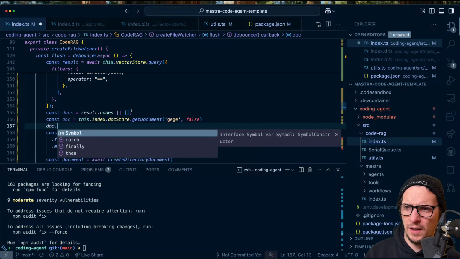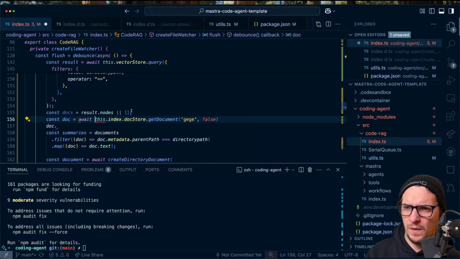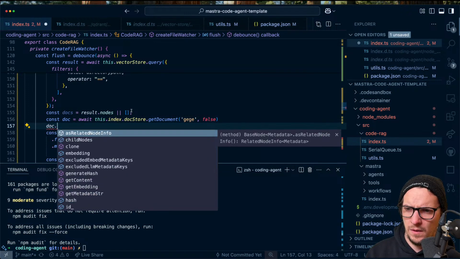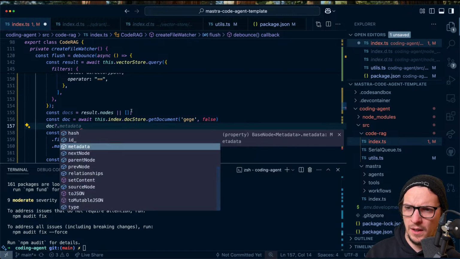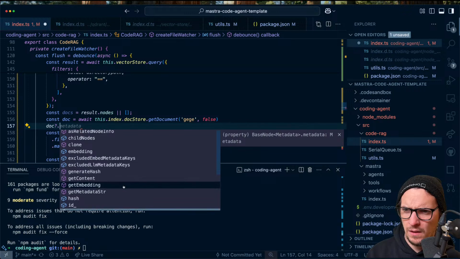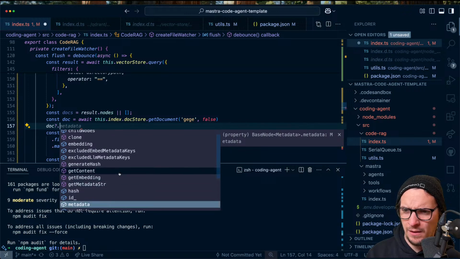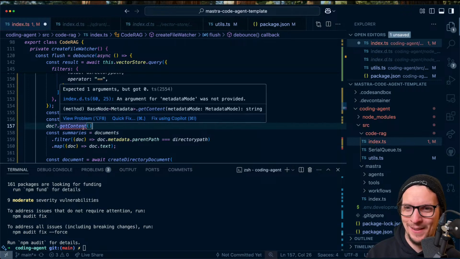And this doc has whatever metadata. Oh, it doesn't have text. Where the fuck is the text? Is that get content? I have no idea what I'm doing.